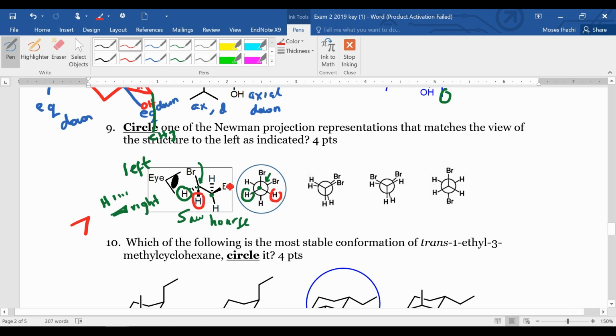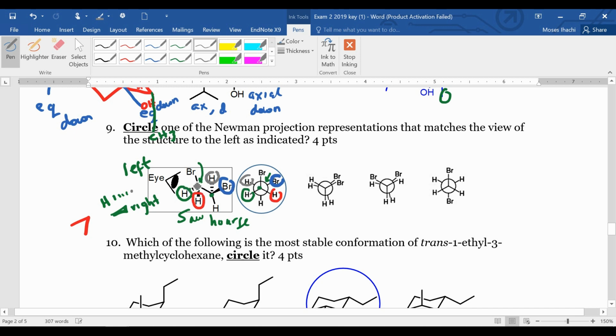Look to the back. I have my bromine here. It's pointed up and it has the shaded wedge, so it should be to the right. So that's why it's here, up and right. And then this hydrogen right here must be to the left because it has the dash bond and it's up, so it's this hydrogen.